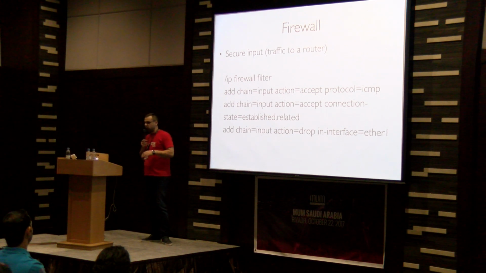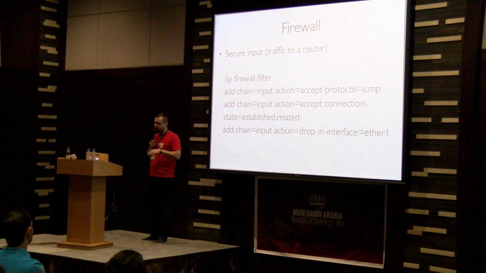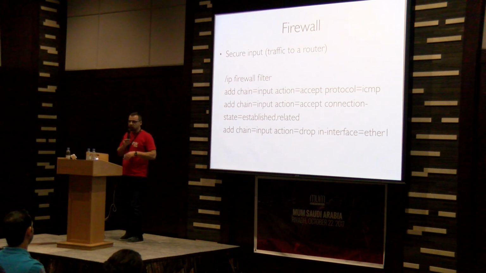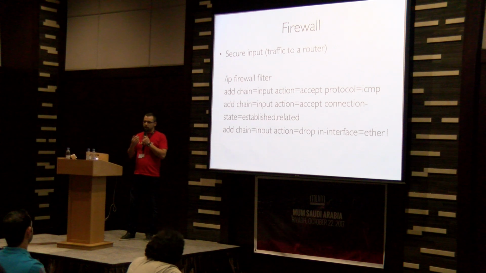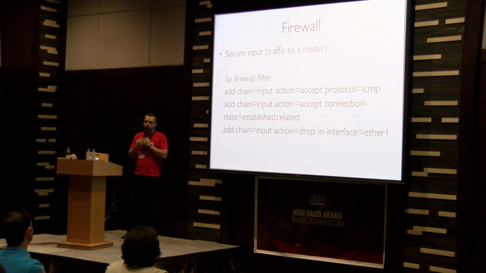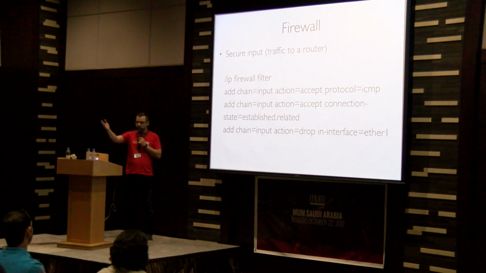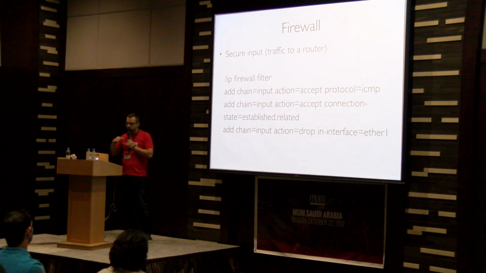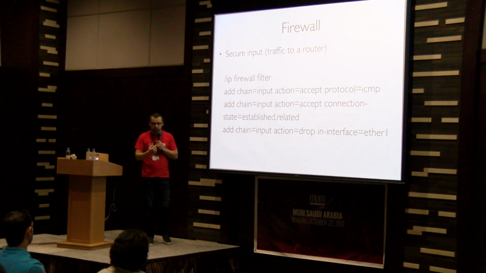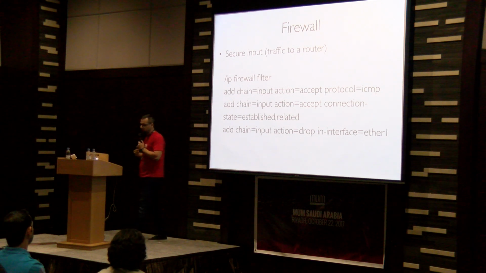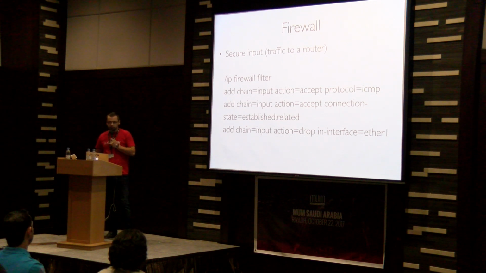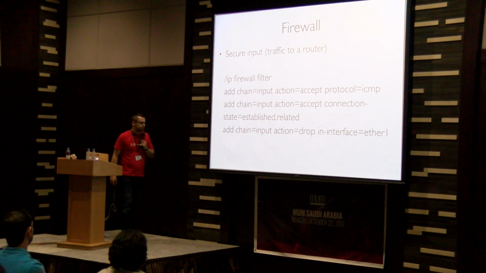So what else do we need to accept? We accept packets from connections which are already established and related. What does it mean? Let's assume that I tried to check for updates from the router. The router did check that. I made a new connection to the outside, to our upgrade servers. But the reply was a packet belonging to an already established connection. I have to accept it. I didn't accept a new connection from outside, but I accepted a reply to my request. That must be done, otherwise you won't be able to communicate.